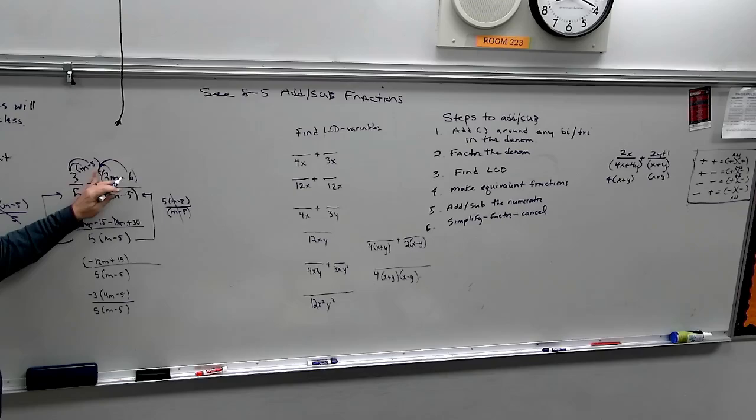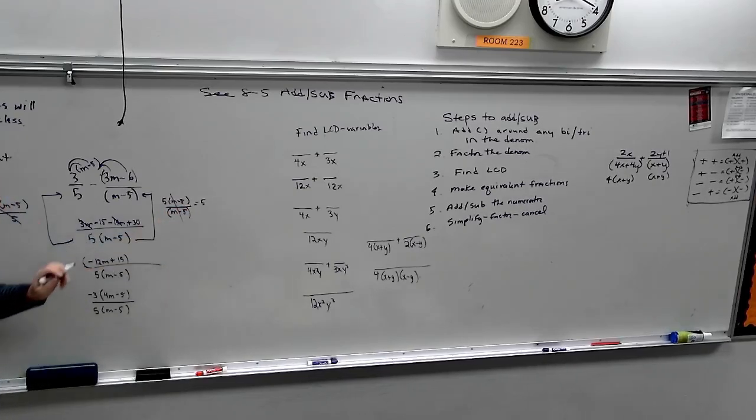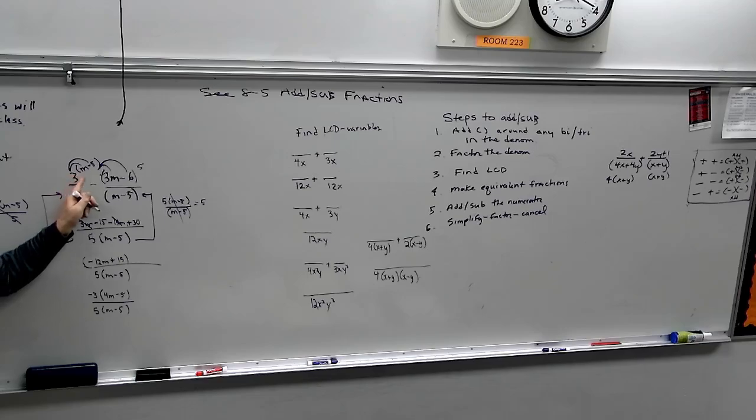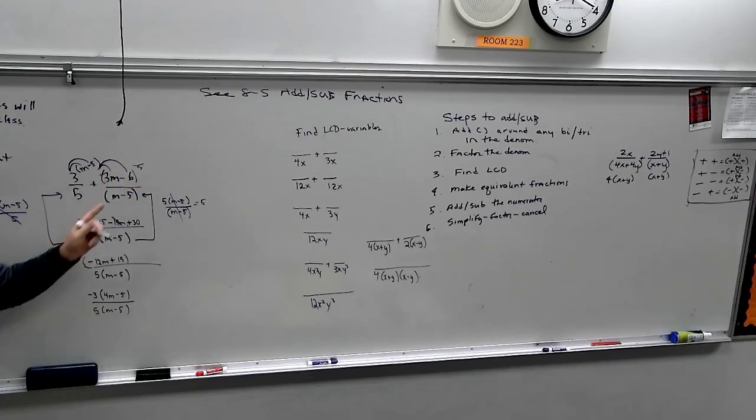Maybe, let me show you this. Here was our problem, right? Then these canceled out, I'm left with 5. Well, I know that I got to take 5 times all of that. But since I saw that this was a negative and I knew I had to distribute it, I thought it was easier for me to make this a plus and just put the negative on the 5. And now I just distribute the negative 5 through.